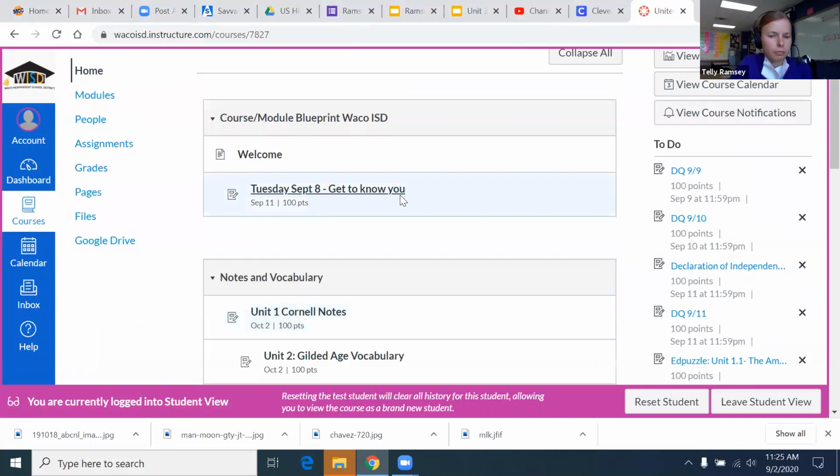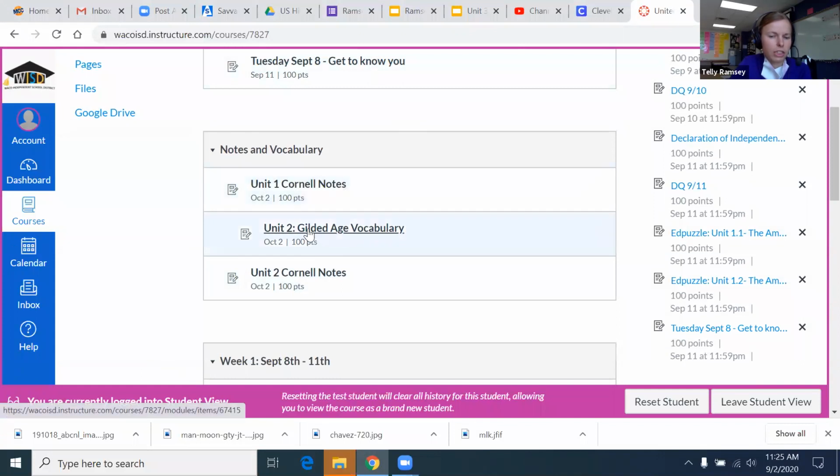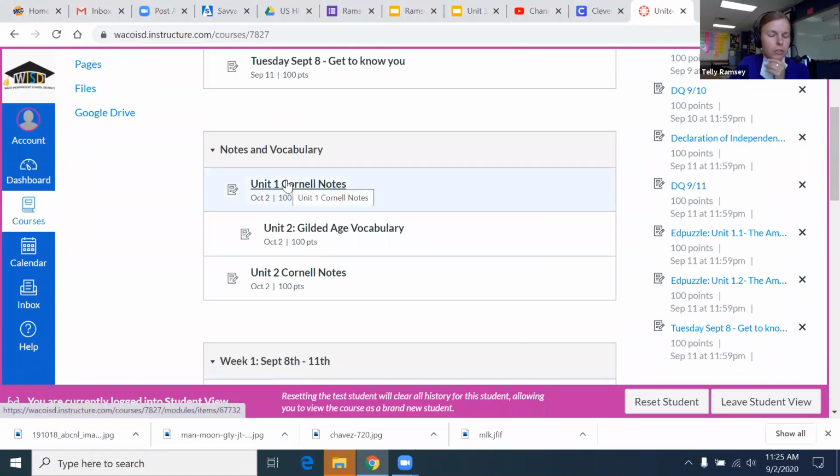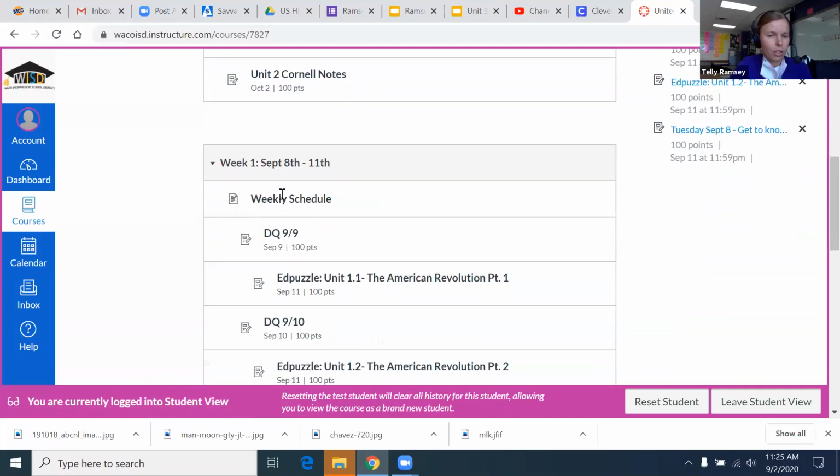So that was right here. And we haven't gotten to Unit 2 yet. If you want to look at stuff early, you are more than welcome to, but this first week we're just starting Unit 1, so that's where you access those notes. And I believe our first test, when you're turning in those notes, you're actually going to be turning in Unit 1 and Unit 2 together. That's going to be October 2nd. So you won't be turning in those Unit 1 notes until the end of Unit 2, because those first 2 units are combined for our first district test.